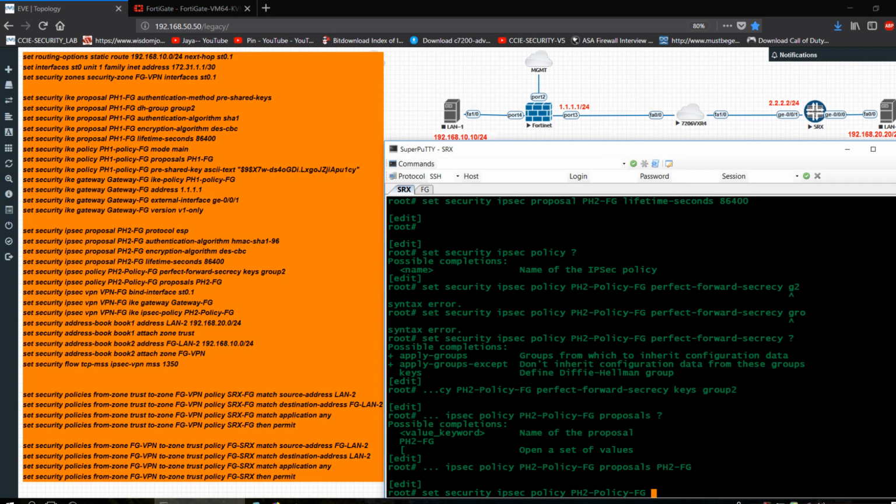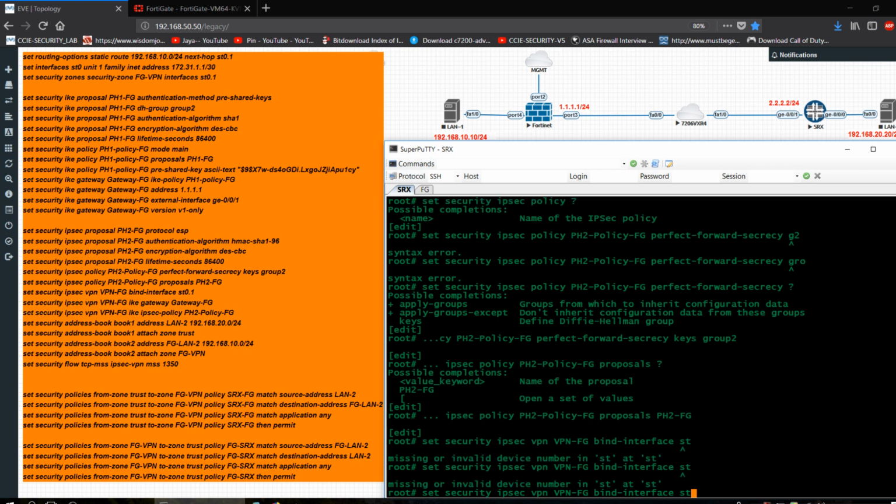And I have to bind the interface. Set security IPSEC VPN, give the name VPN FG. Bind interface st0.1.